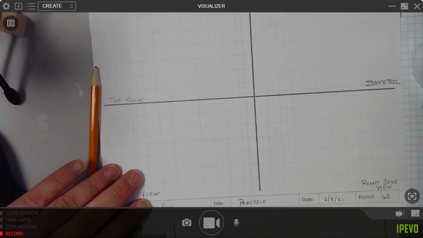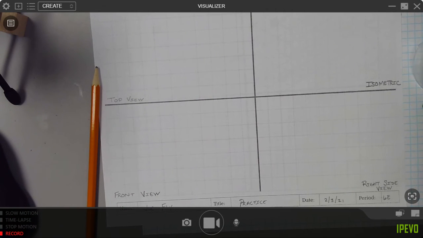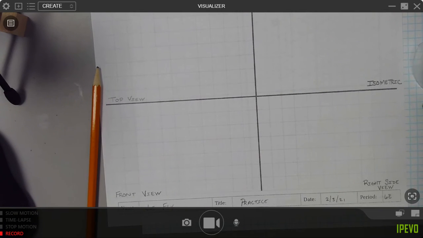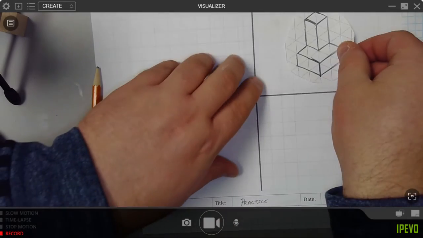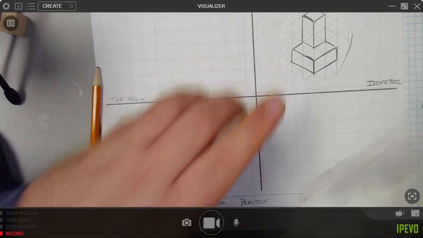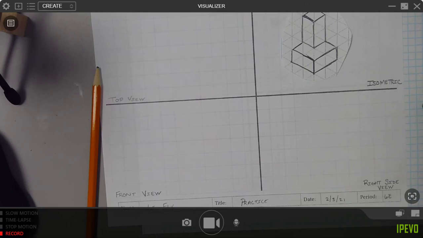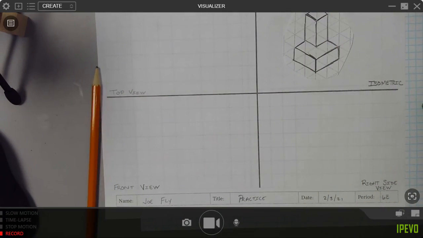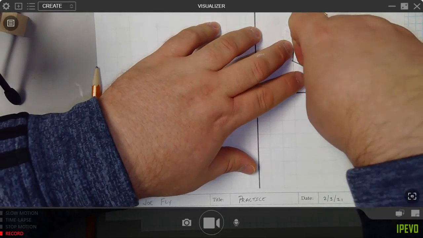The first thing that I'm going to do today is I'm going to take this practice one that we have. So hopefully you still have the practice one. And if you don't, it's not the end of the world. But you are going to be doing this with all your other objects that you have drawn. You took pictures of it. I told you to stick with it. You're going to either use glue stick or tape. And this right here is the isometric of our practice drawing, or our first one that we did together.